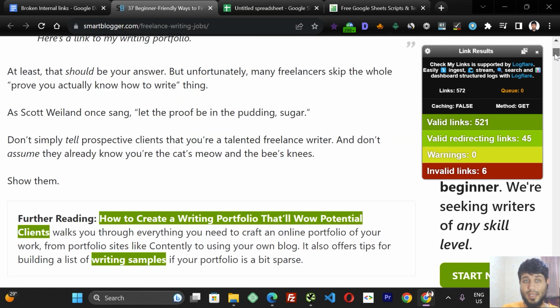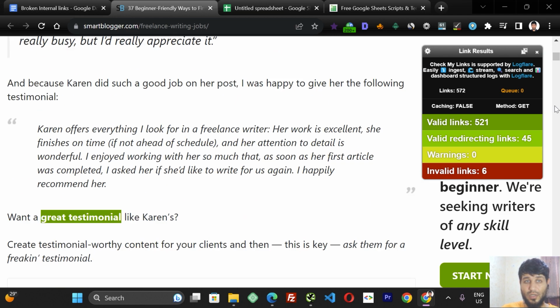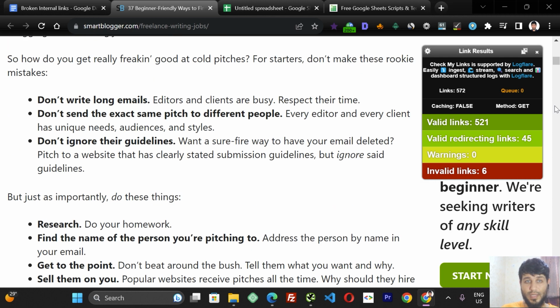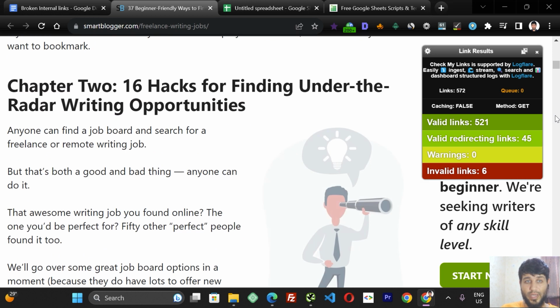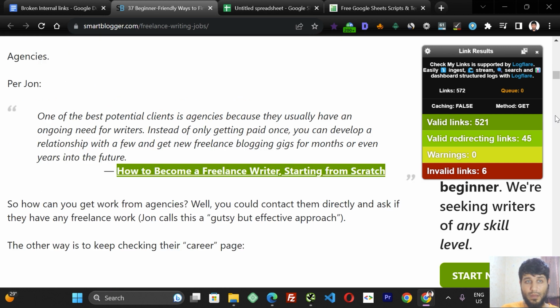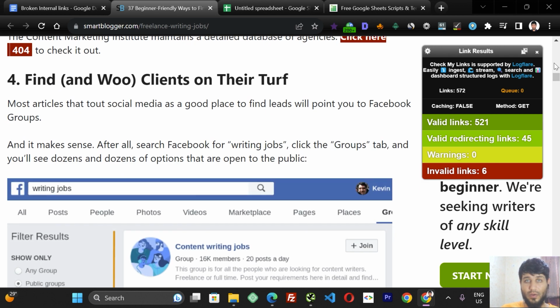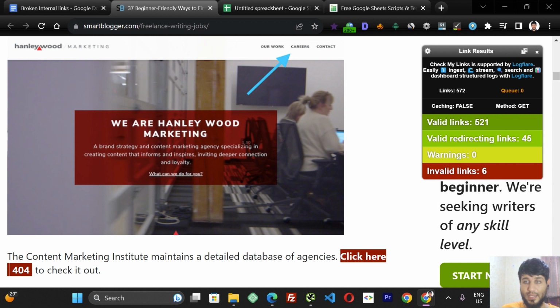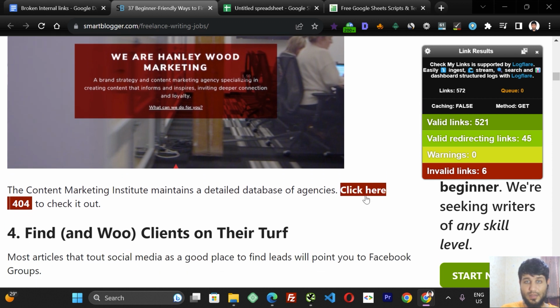So let's skim the web page to find these broken links. Green, green, green, green, green. Oh, okay. This one here, this Chrome extension is telling me that it's a 404 error.